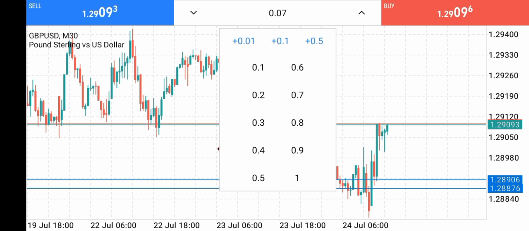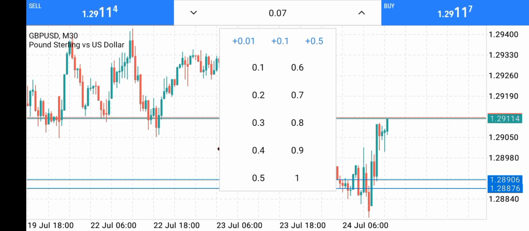You are not in the forex market to gamble. Only those that gamble in the forex market are those who, for example, whenever they enter a trade, are risking a lot, say on a $50 account. Gamblers will simply risk, for example, $10, and their profit probably will be $20. That is not a very good way of trading the forex market. You can see that as gambling because you are risking too much money in your account.